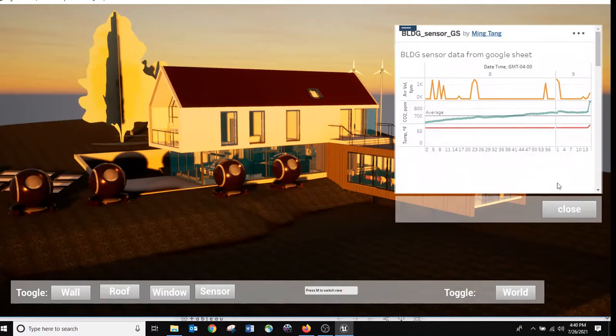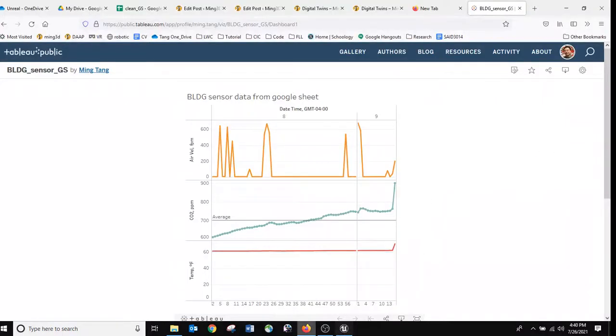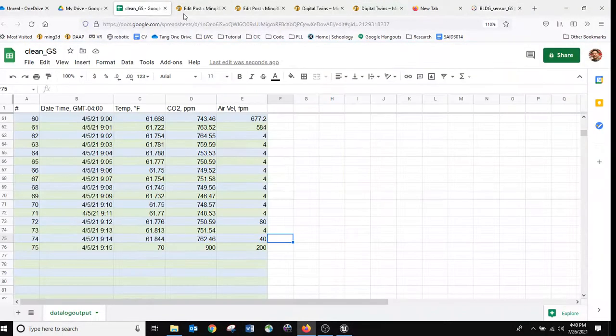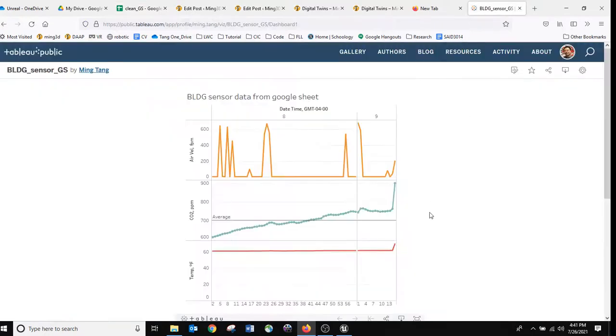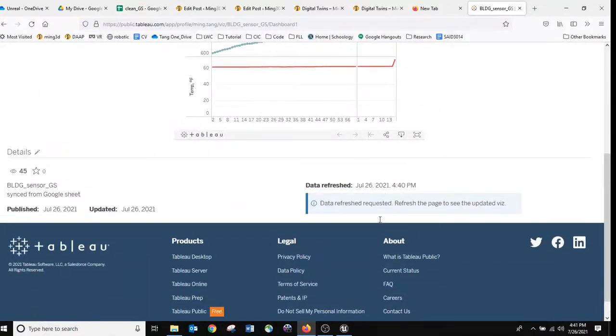So if you pay attention to this part, right, this orange has this kind of going up, this new peak hours. So if you go back to my original Excel spreadsheet, the Google sheet, if I just update this to 800, super high value, save it, and then come here, I'm going to request a new refresh.